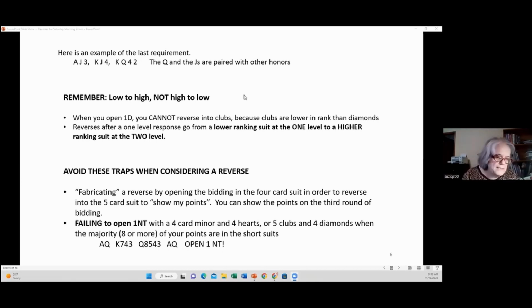Now, opening 1 diamond means you can't reverse into 2 clubs. Clubs are lower ranking than diamonds. So opening a diamond and rebidding clubs is never a reverse. If you have that kind of strength in your hand, hopefully you have one that can be evaluated at 18 or 19 and be worth a jump shift. But when you open 1 diamond, you cannot reverse into clubs.